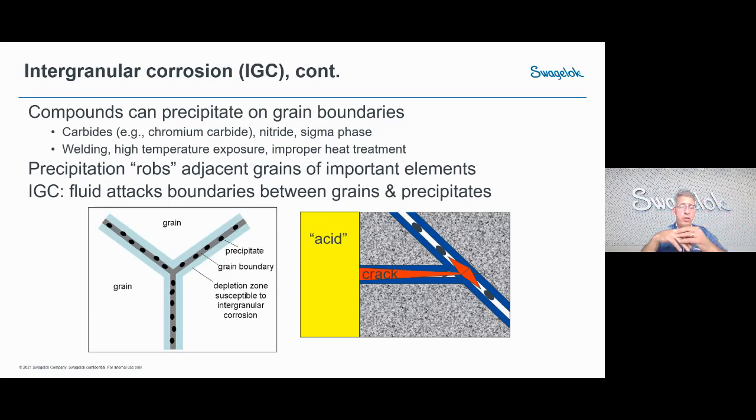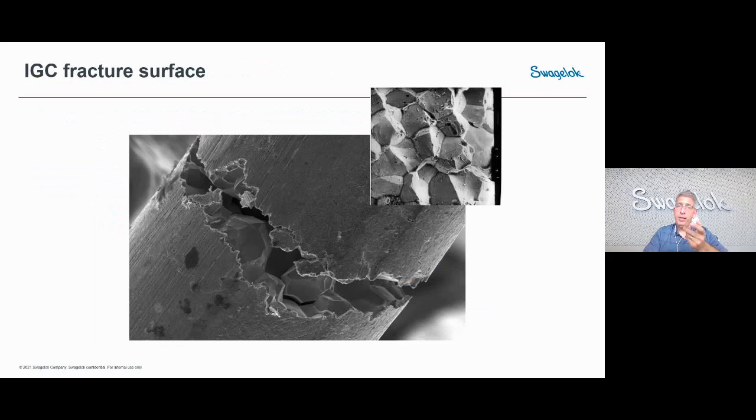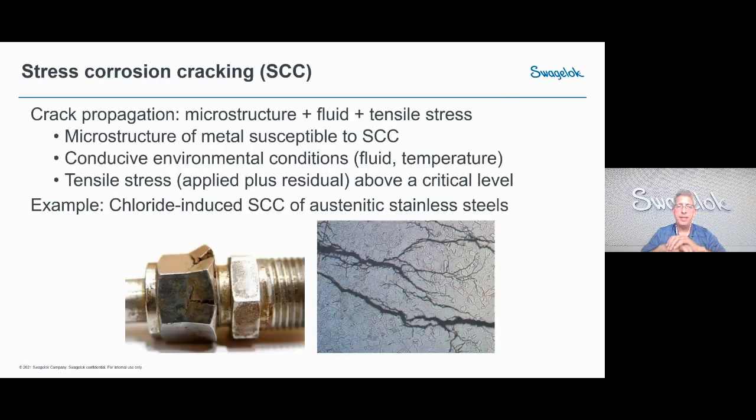One of the examples is with a number of the austenitic stainless steels. If you don't control the cooling rates or the heat input from a welding process or a forging process, when you're heating parts up, or an annealing process, you can rob the stainless behavior of the material adjacent to the grain boundary as a result of forming chromium-rich carbides on the grain boundary, which is shown here in the schematic below. And here's an example of what an intergranular attack would look like on a component. You can see it unzips the material, for lack of a better word, in this fracture along grain boundaries, and they don't have much resistance afterwards.